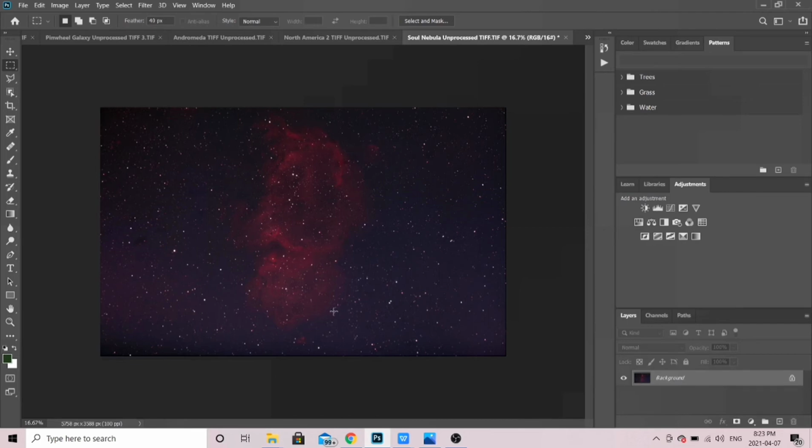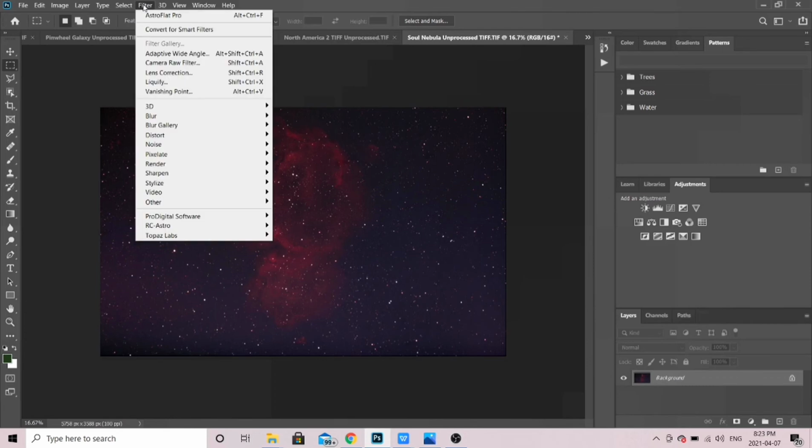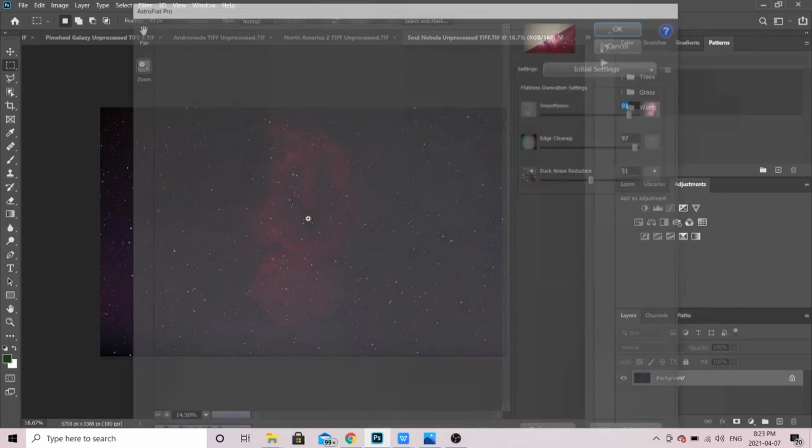We've got some weird sort of purple color. We have quite a bit of sky gradient, dark spots here at the bottom. There's quite a few things that we need to fix in this picture, and here's another little dust spot as well. So let's see what happens when we use it in this case to try and remove a lot of those. So again, we'll go to Filter, Pro Digital Software, AstroFlat Pro. Let's see what happens.